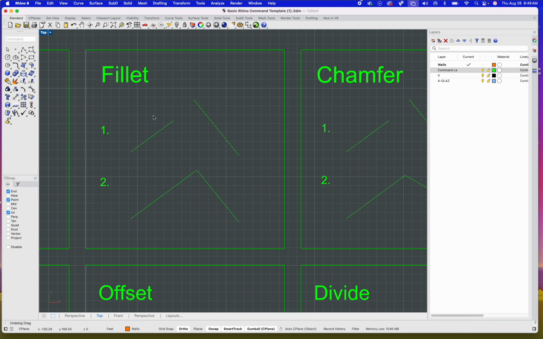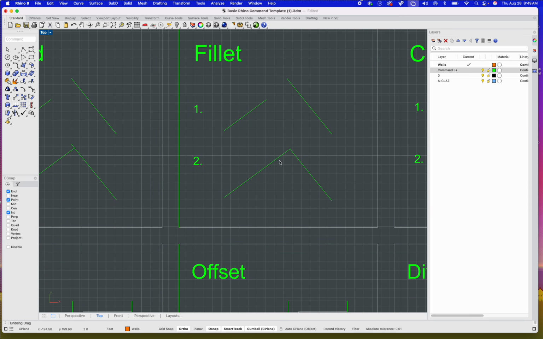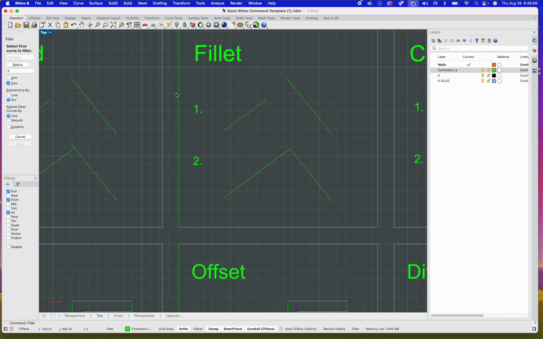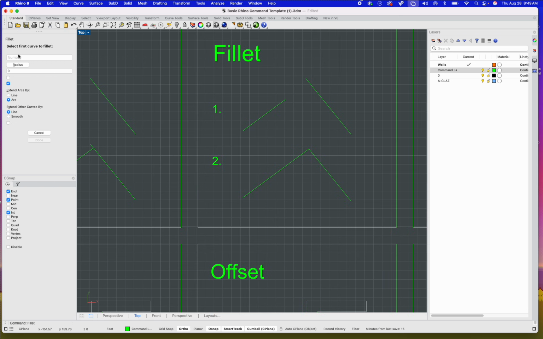Fillet's pretty good though, right? Especially if you're in the same situation where I need those to connect. I could highlight both, type in fillet, enter, and keep in mind, I should expand this a little bit more for you guys so you can see that a little bit better. Keep in mind that the command bar is trying to help you, both in Macintosh and Windows. In fact, more often than not, it'll actually ask for the next step, right? It'll literally tell you, hey, select the curves that you would like to put together.